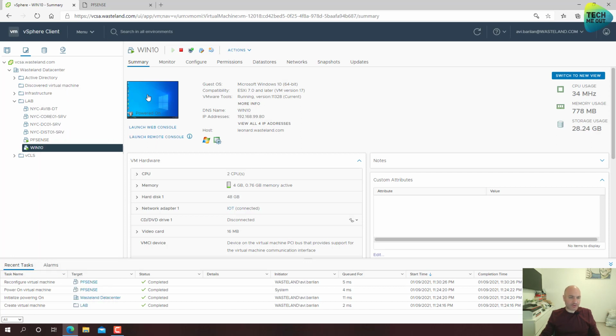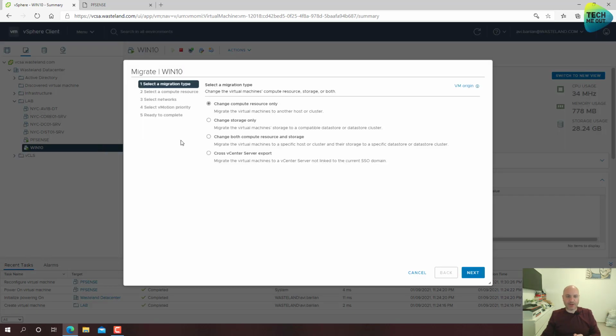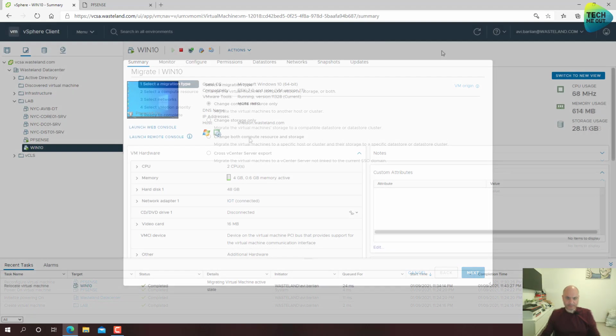Oh, it's on a different ESXi server. I'm going to pause the recording right now. I'm going to migrate this virtual machine to the ESXi server that has the new virtual switches that we've just created, and then I'm going to connect it to the pfLAN, and we'll see that everything is working and we can start configuring pfSense. Join me in a second.